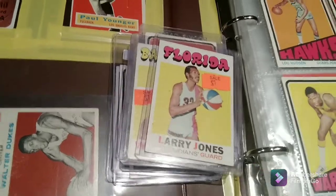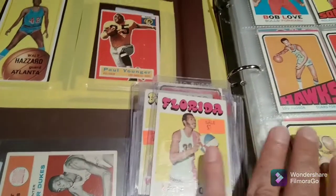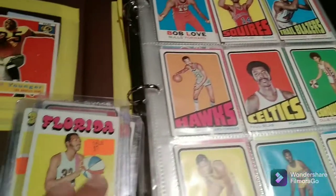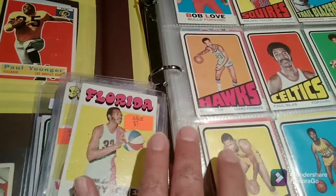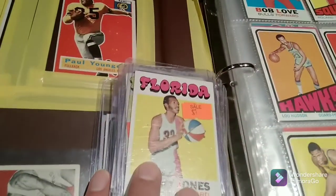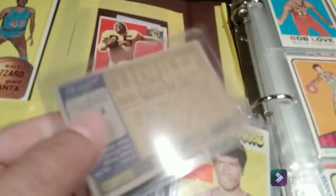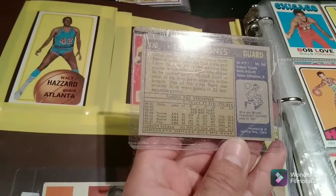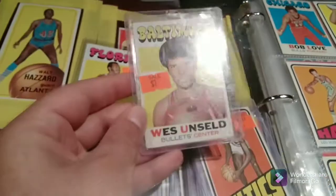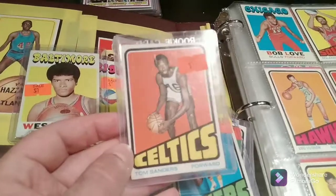Next we have some groovy basketball cards. I don't have a lot of basketball cards, but I love the 1970-71, '72, and '72-73 sets. I already had a sheet of these purchased at a collector's show a couple years ago for a dollar each, and then I decided to pick these up today. On eBay these cards are one, two, or even three dollars each, but then you've got to pay shipping. So when I can find them in a bin for a dollar apiece at a collector's show, I try to take advantage. So we've got Larry Jones, and these are '71-72 for the '70-71 season. There's him and Wes Unseld, and then a whole bunch of '72-73s for the '71-72 season.